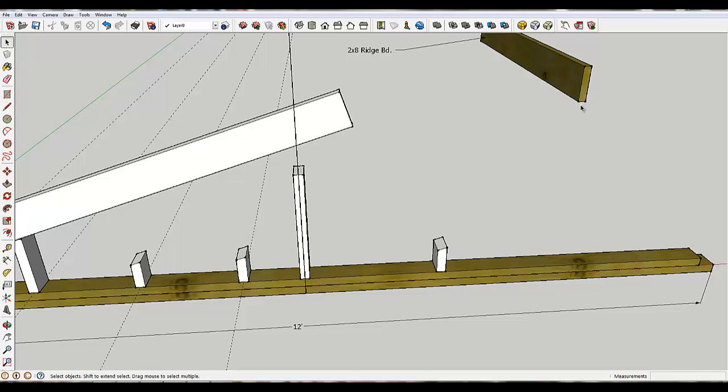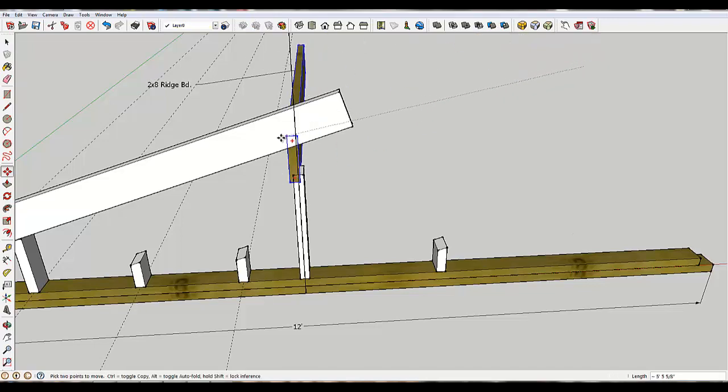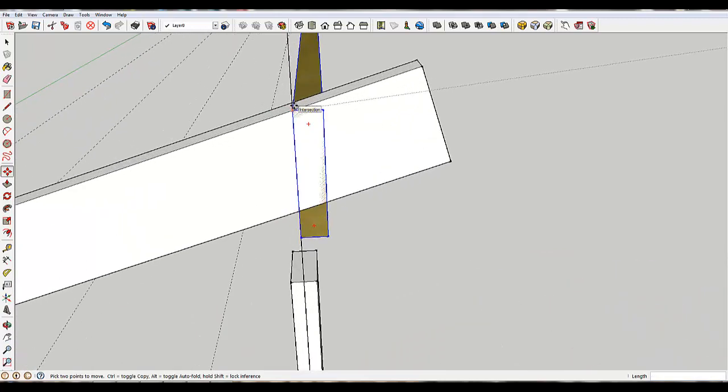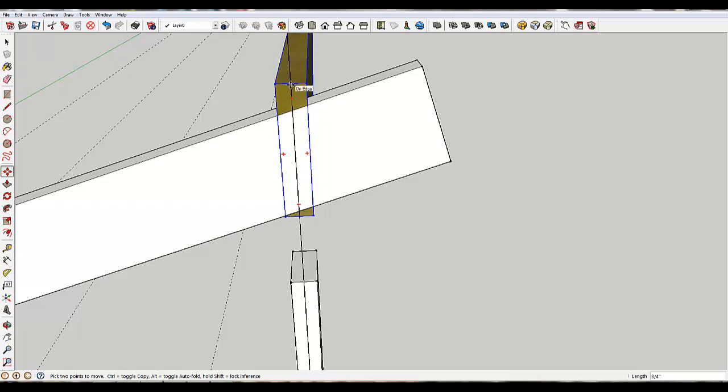First thing I'm going to do is take the ridge board and set the top corner of my ridge board right here against that rafter. So let's select that. We're going to move this, and I'm going to grab this, and I want to set it right there. Now, if you notice, it's not centered on the board down below, and so that's a problem. And it's because of where I grabbed it. So I'm going to grab it again here at the midpoint, and I'm going to move it over on that center point. And then I'm going to move it down so that my rafter hits right there. Now I'm centered.